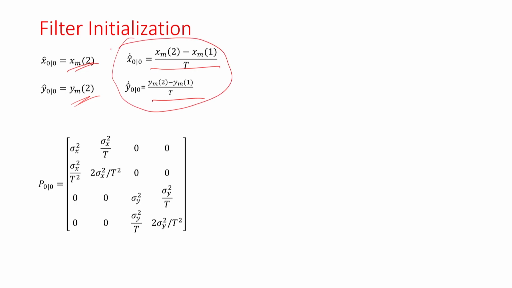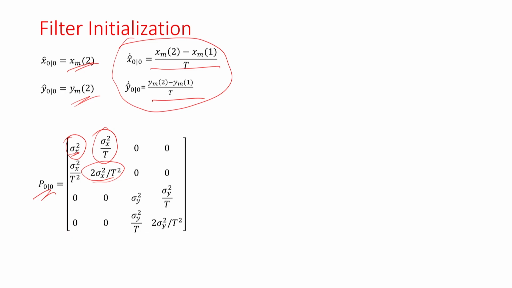Once I do this, it can be statistically proven, it is very easy, it will be part of your assignment. What will be my initial P0? The first diagonal element of P0, the position error variance, will be sigma x square. That means when you are converting it using your R matrix, you are calculating it using your measurement. So that will be your first error covariance. There will be a cross covariance also, since it is x and x dot. That is sigma square by t, and the velocity error variance is 2 sigma x square by t square, and the same thing propagates for the y direction.